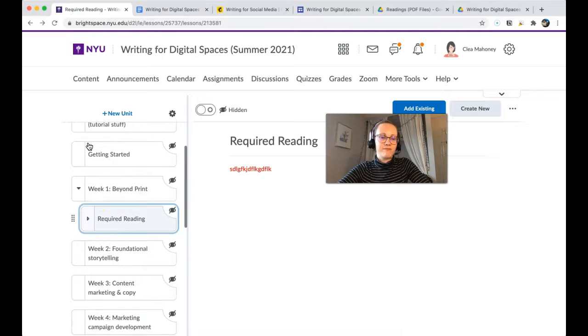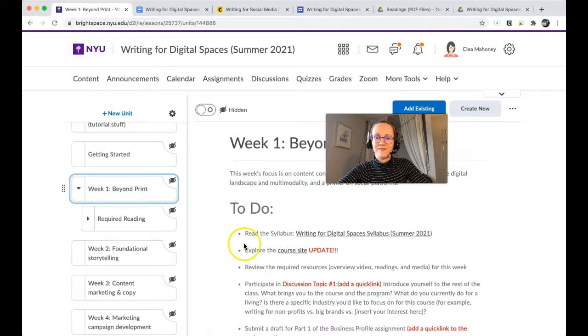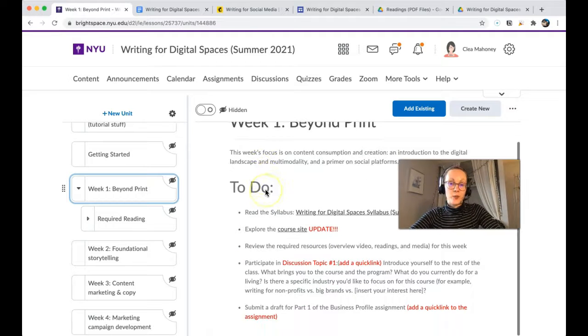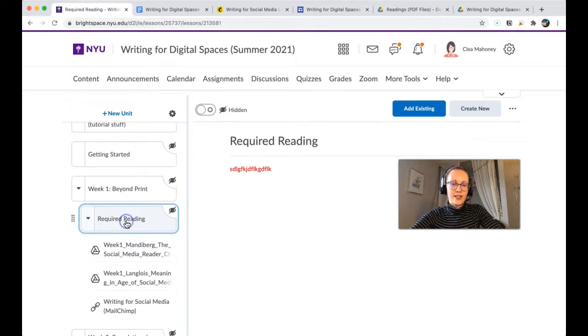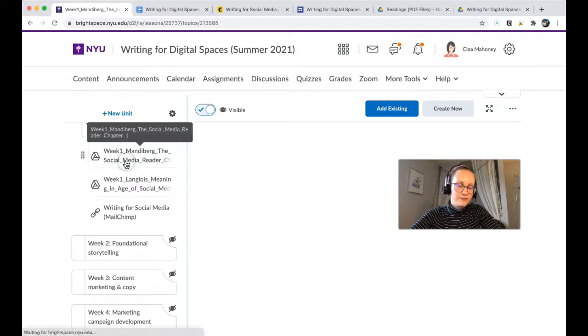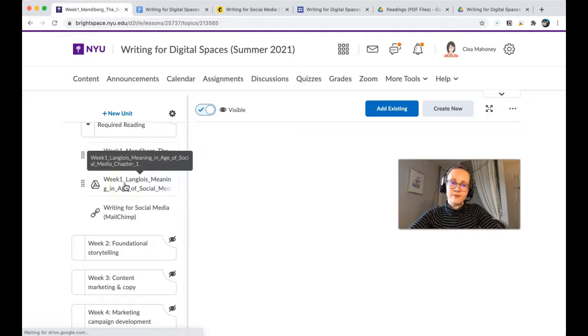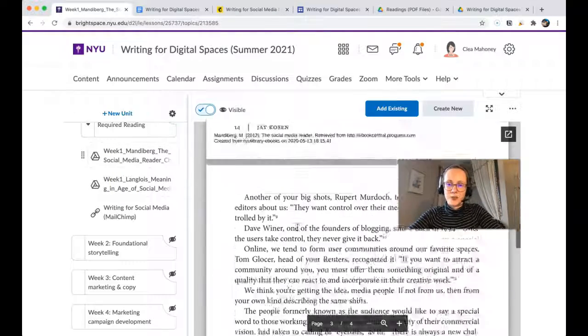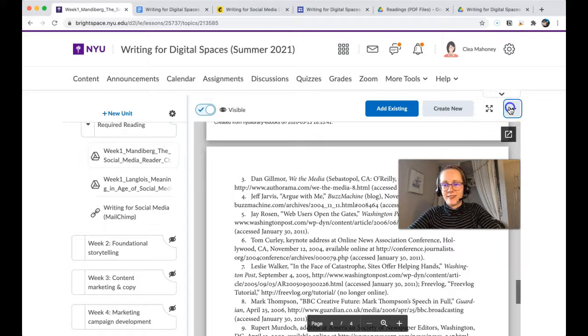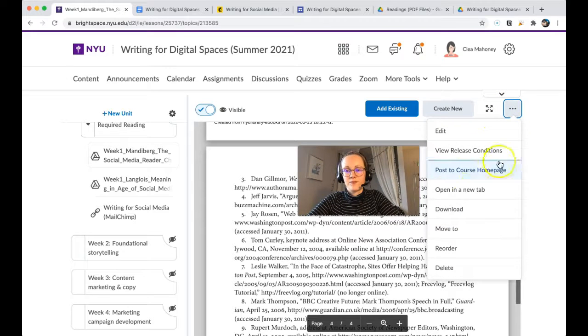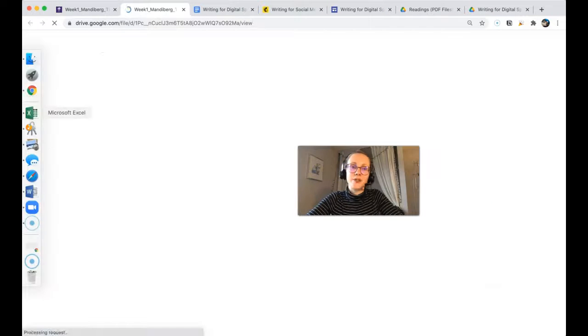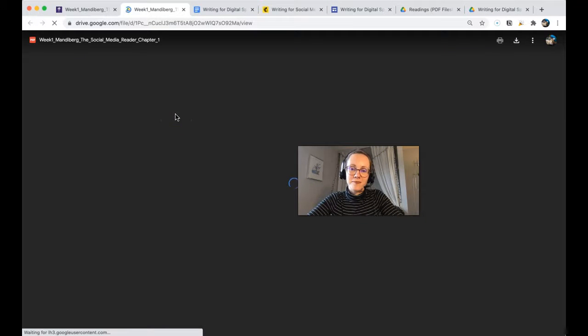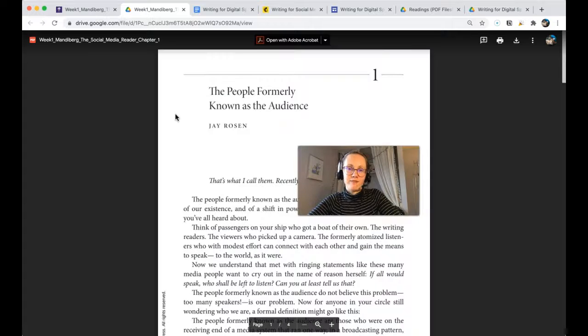So let's say that the student is looking at week 1. They read about what I want them to do. They now have a folder or a lesson for required readings. And those items are nicely displaying in the page, which I really like. I may create some sort of tutorial video for my students just to say that they could open this in a new tab, because sometimes that might be preferred. Maybe they even want to print it. I don't own a printer.